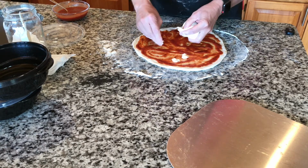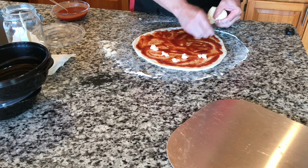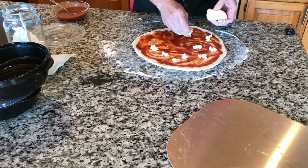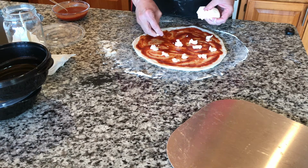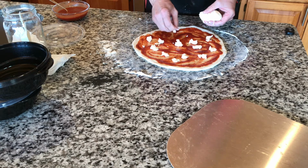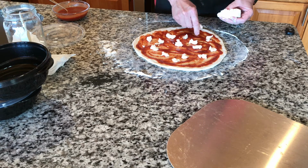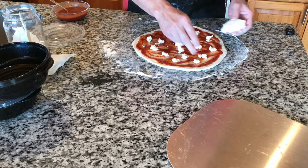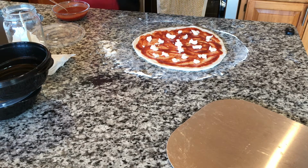So here is some fresh mozzarella, and all I'm going to do is just pinch off some pieces to put around all over the pizza, like that. Just all over. It kind of sticks to your fingers, but you just push it off. Antico, one of the best pizzas I've ever had, they only had four spots that they put the mozzarella in, and it was absolutely amazing. Okay, now that's plenty there.